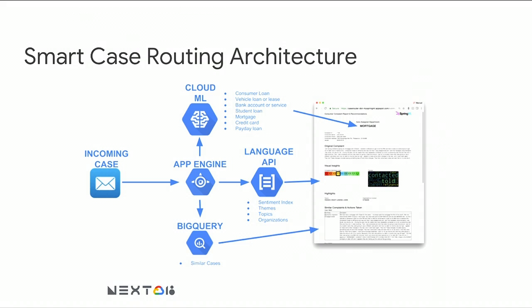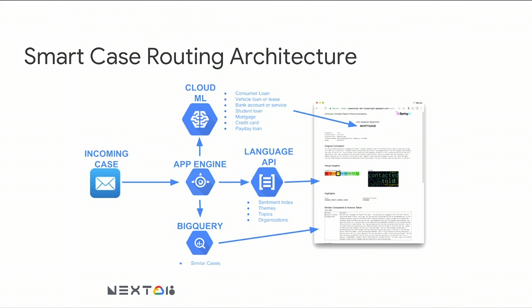And as a high-level architecture, before we dive into the CNNs, this is what we've built in the past, and this is what we would build today too. You have the incoming case that comes in, and you have the App Engine. So the App Engine is a serverless instance in the cloud. It's a great type of compute engine for this type of project, especially if you have cyclical caseloads, right? So if you have more cases during the year, these things will size automatically, will balance, will scale, and you pay only for what you use. It's also kind of the choreographer, the manager of the data. It will do some data cleaning, pass it to the Cloud MLE, the managed machine learning engine in the cloud, which is hosting our convolutional neural network.